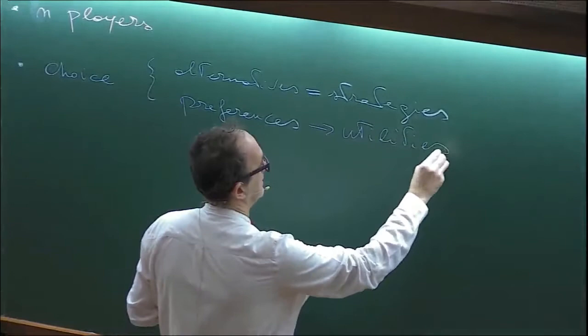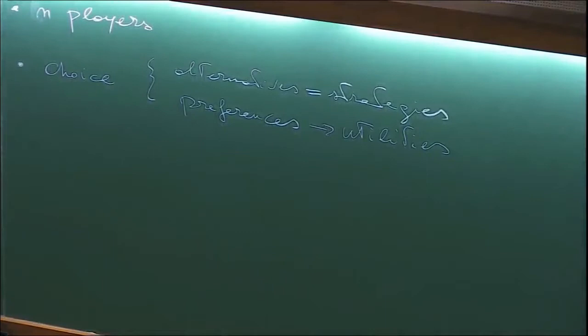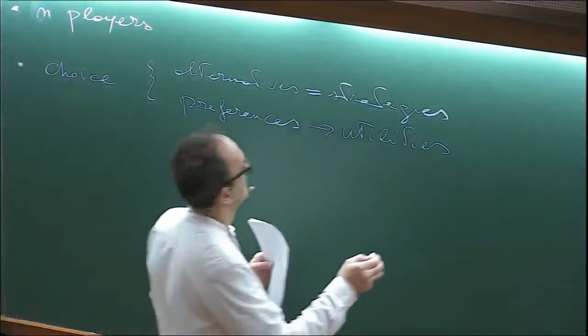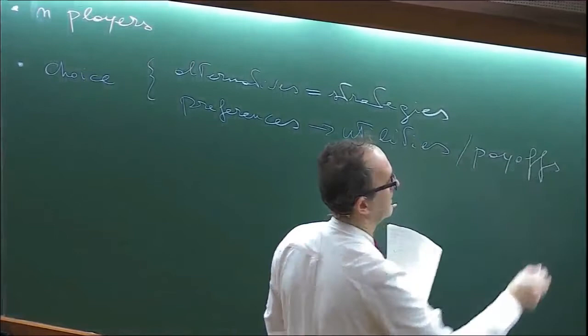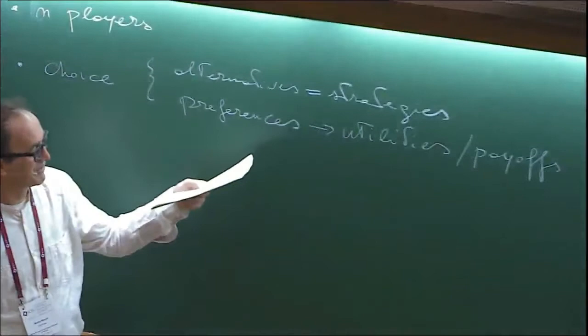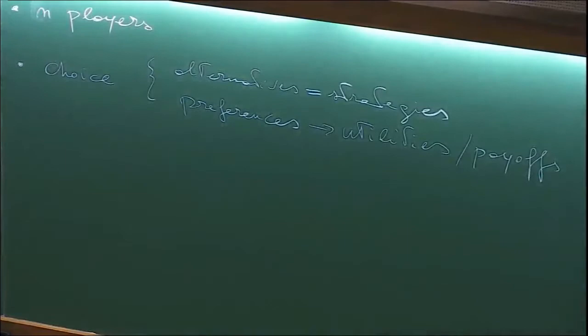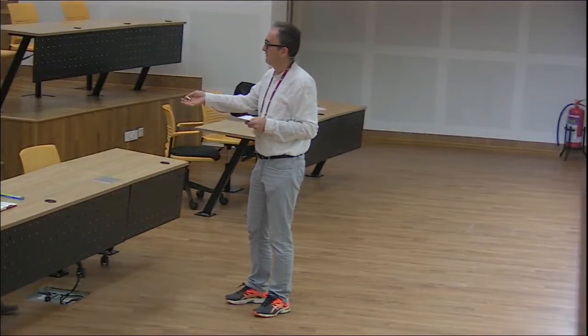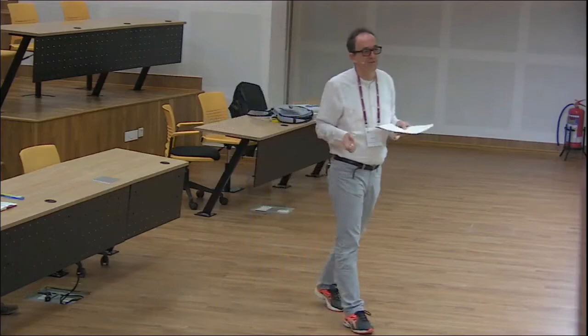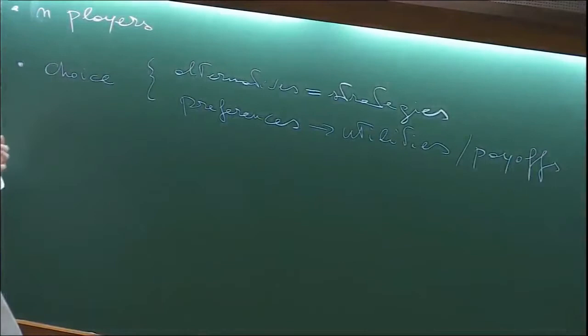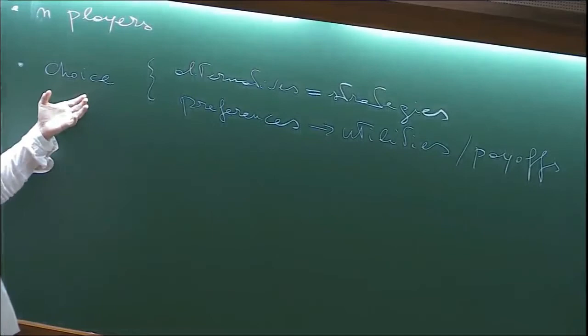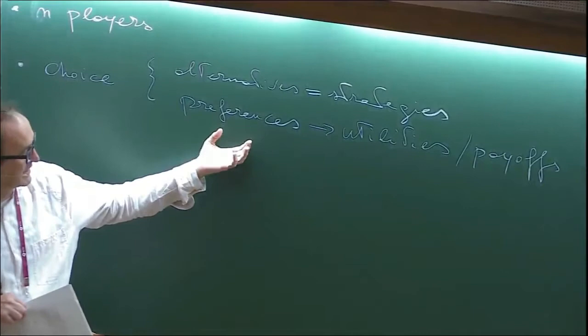Now, you should think about utility or payoffs as really a mathematical notion. You should not think about this as just money. Of course, you can think about utilities as money, and you can think that all of this is just modeling selfish behavior of people. But actually, that's not the point. The most general way of thinking about this is that we want to formalize the settings in which different agents interact one with the other, and of course we think agents are taking rational choices, and that preferences are what are behind these rational choices, so we formalize these in terms of utilities.